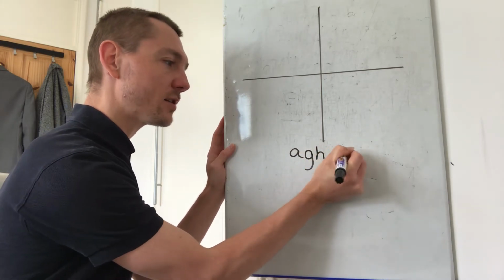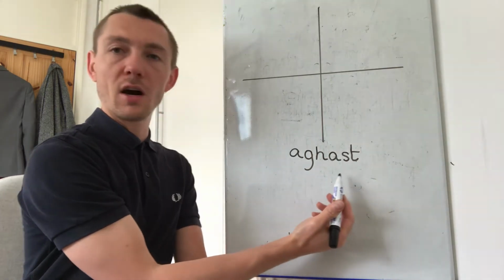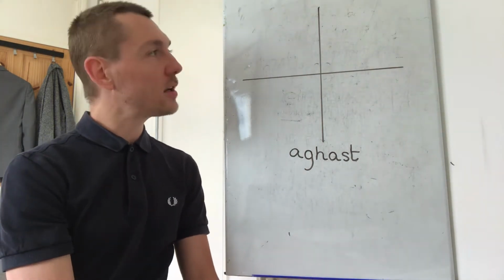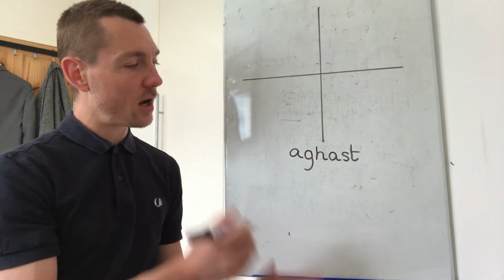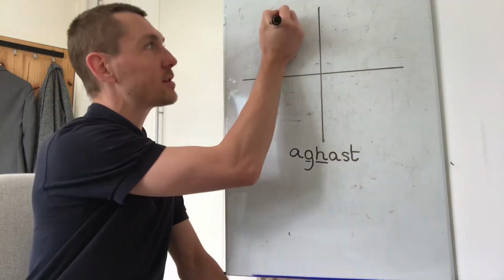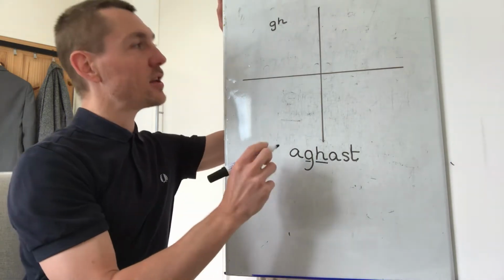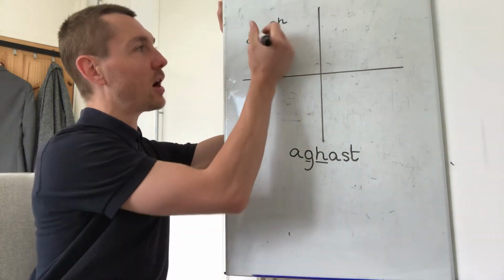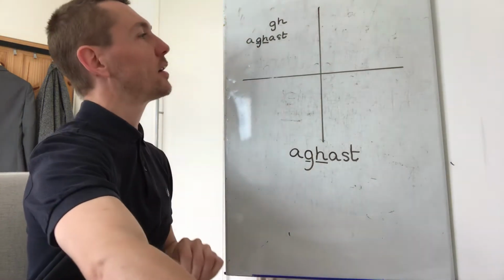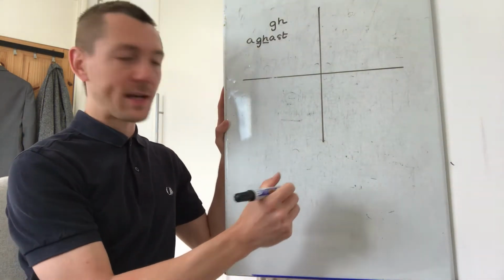It's a 2-syllable word, and the word is 1, 2, 3. Aghast. Okay, so there's a G spelling in the word aghast. Can you see it? A-G-A-S-T. Aghast. And it's the GH spelling there, you're right. So that's our first section, the GH spelling of aghast. And we build that word into the section using our syllables. We say aghast, G-A-S-T, aghast.